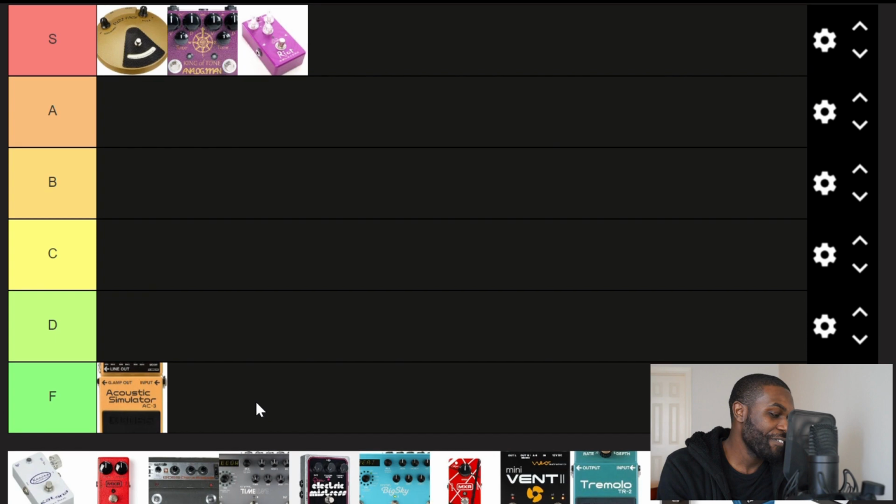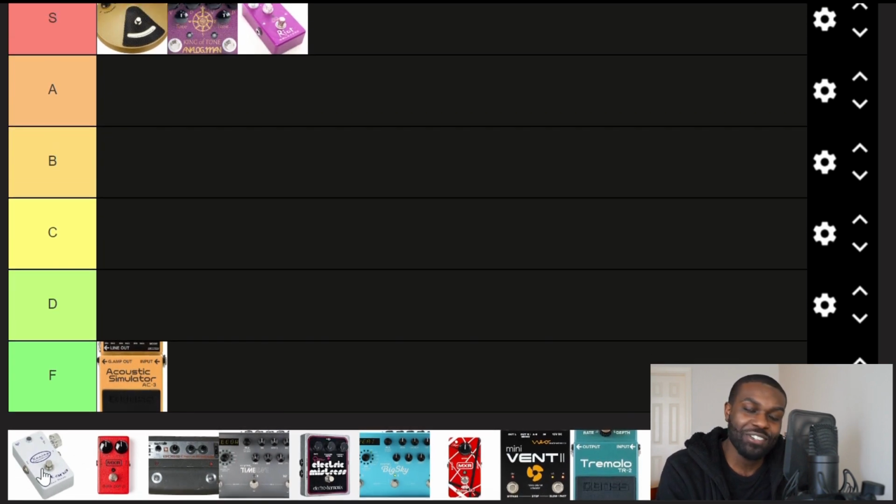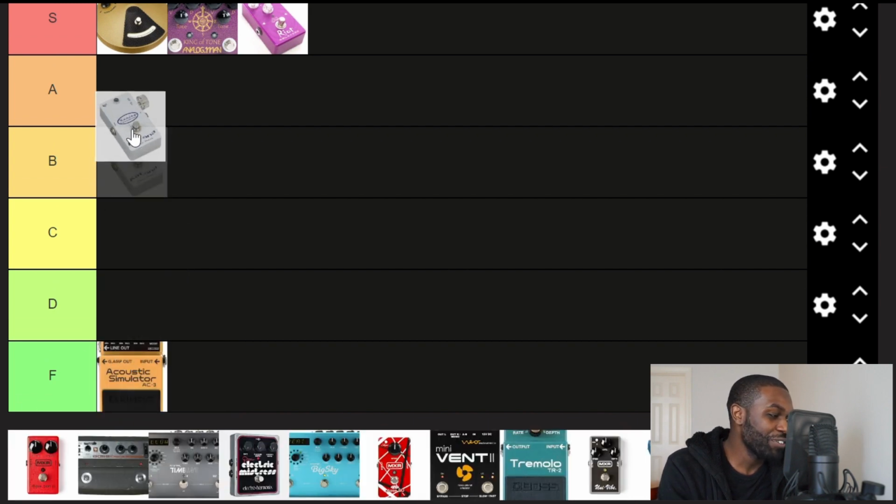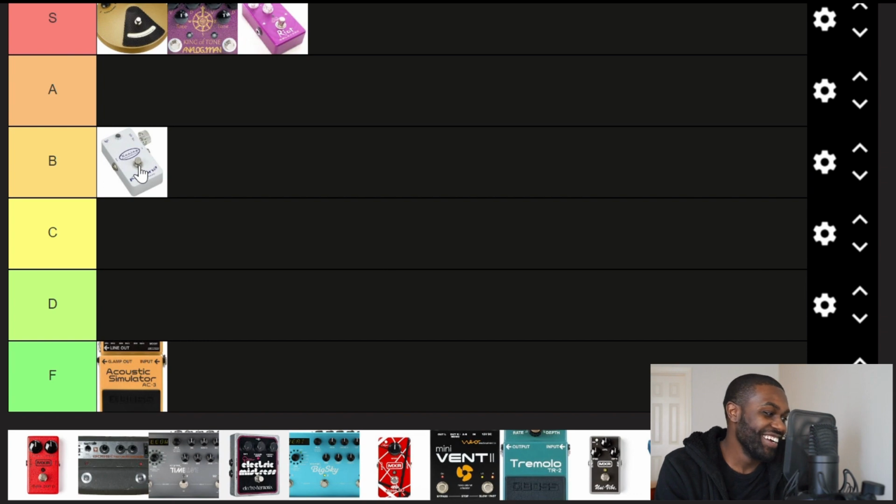All right, let's go some more. Let's look at boost. That was a hard one. So boost, I'm going to give boost a B tier. This might ruffle some feathers on that one. The reason why I'm going to give boost a B tier is because boost starts with B. No, well, I'm giving it a B tier too because I don't think you see them on a lot of boards. Nowadays, you get them with dual overdrive pedals. They'll have a boost side and then they'll have the overdrive section. Nowadays, you don't really see the boost by itself. And a lot of people use overdrive distortion type pedals as boost pedals. So it's just a hard one to push any higher.